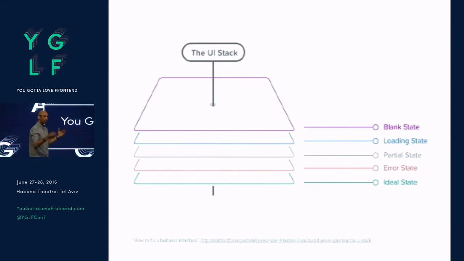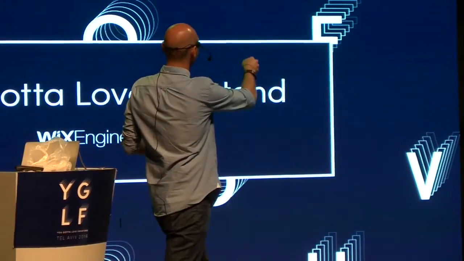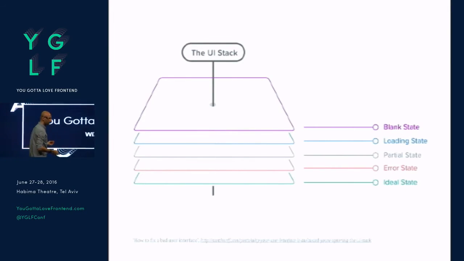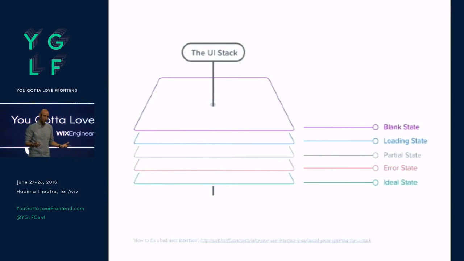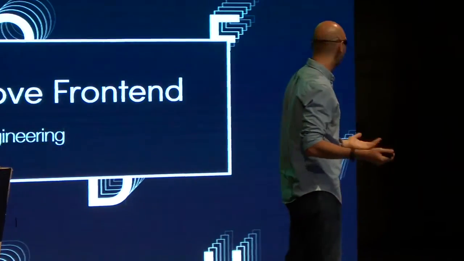And what's interesting is that the landscape has been changing. So right now, the blank state doesn't have to be blank, doesn't have to be empty, because we could be using offline technologies like service workers to deliver something even if user is offline, right? We can also make it work better with loading state, because loading state is usually not empty anymore, right? Because we tend to use skeleton screens. If you go on Facebook, you will be seeing the layout, like the skeleton of the page before the content gets populated in the layout, right? So you see something. And this is great for perceived performance.